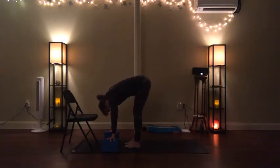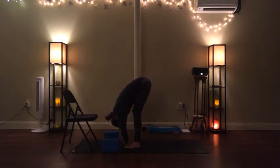Feet hips distance apart, parallel. Again, support if you need, or if it feels good to you to hang or hold your own elbows, go for it. Now, soft face. So if you find a little bit of tension around your mouth or your eyes, see if you can just really consciously focus on letting go. And sometimes gravity helps with that. One more breath.